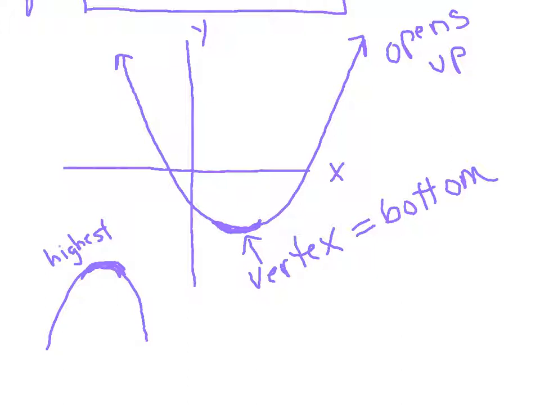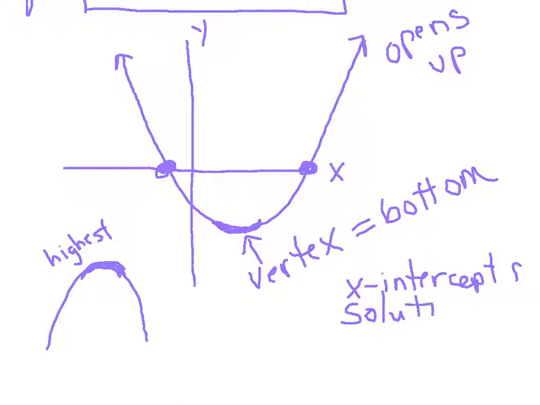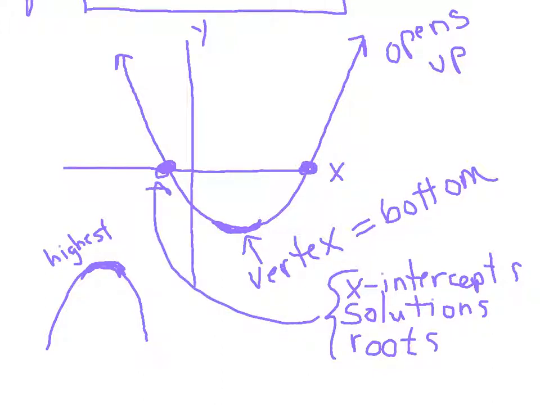Alright, there are two other things that are important in the picture that I drew, and that's this one here and this one here. Those are called your x-intercepts, that's one word. We also call them solutions. And just to make it really vague, we also call them roots. All three of these terms refer to the place where the graph crosses the x-axis. So they can be used interchangeably, and that's good to keep in mind, because if they say solve this quadratic equation, sometimes it helps to be able to say, oh, you mean find the roots? I get that.